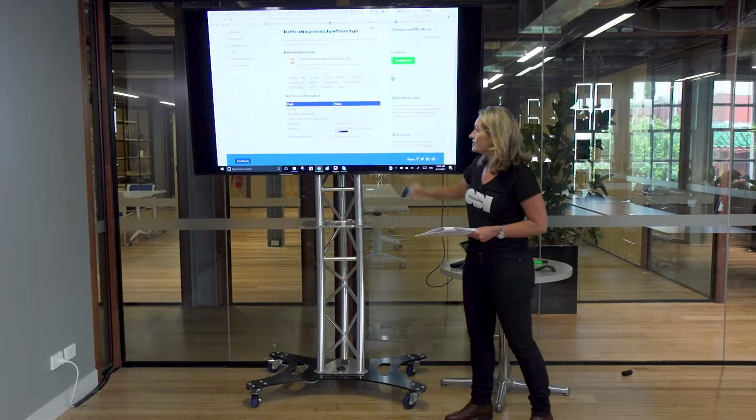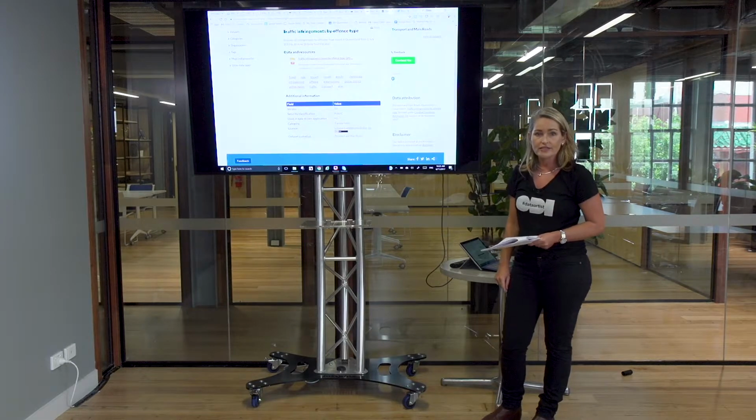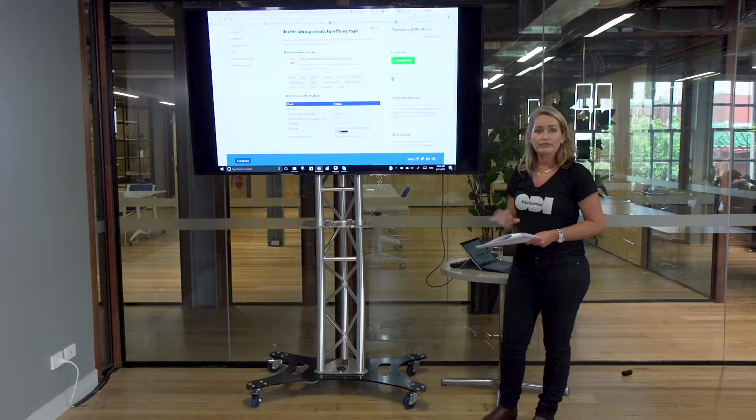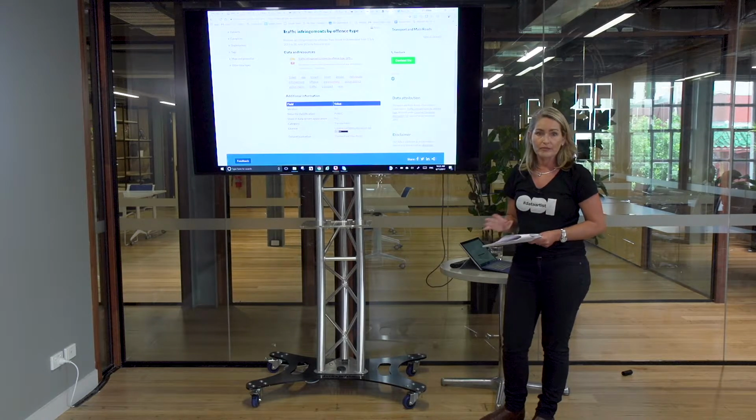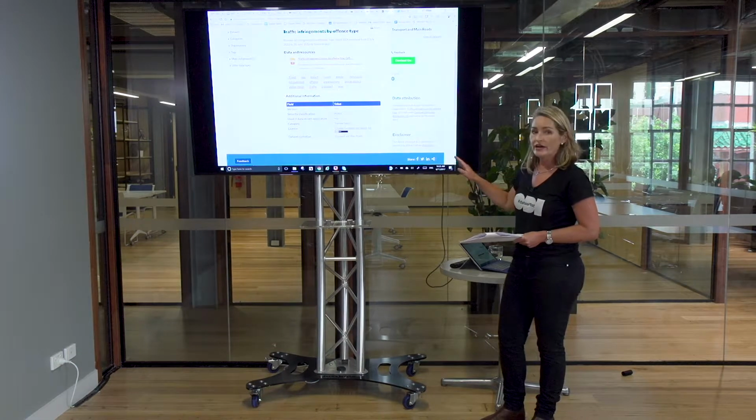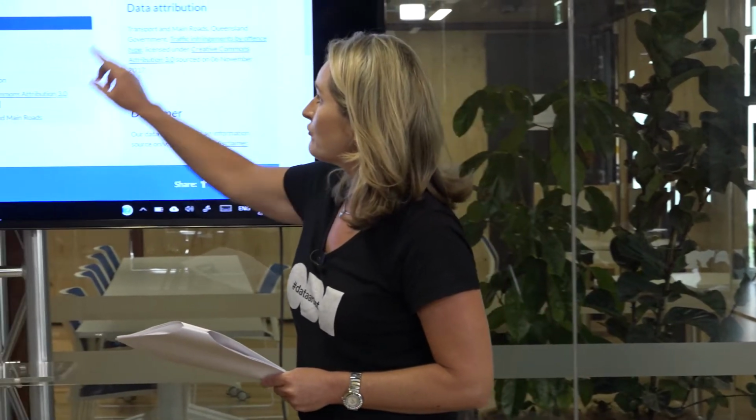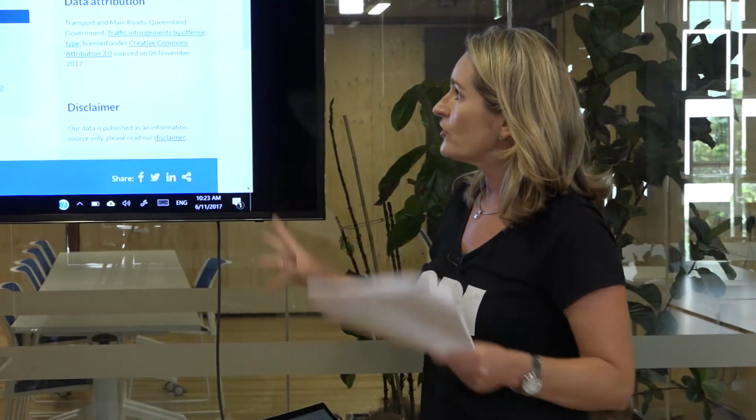That is the consistent license that you will see on all data sets that are published, certainly in Queensland, but most publishers in Australia are also adopting the Creative Commons license suite. The by attribution license is the most open of the open licenses. If you're going to use that data set and turn it into something like a commercial service, and it's quite acceptable to make money out of this, then you just need to attribute the Department of Transport and Main Roads and any other data set custodians that you might have combined together to create what you're doing.